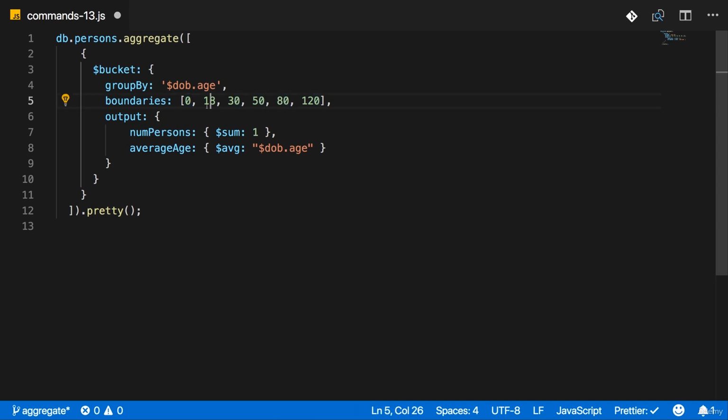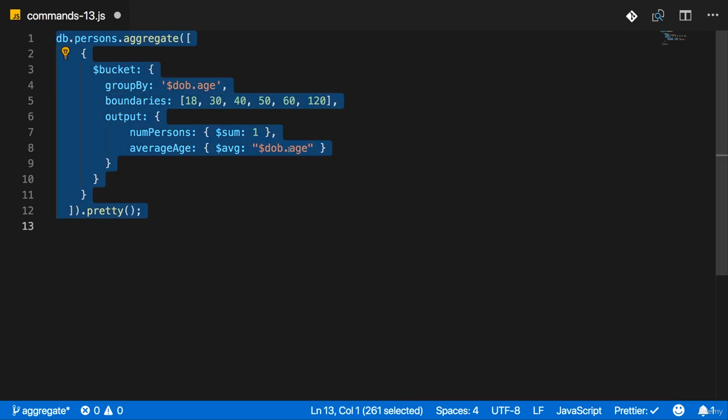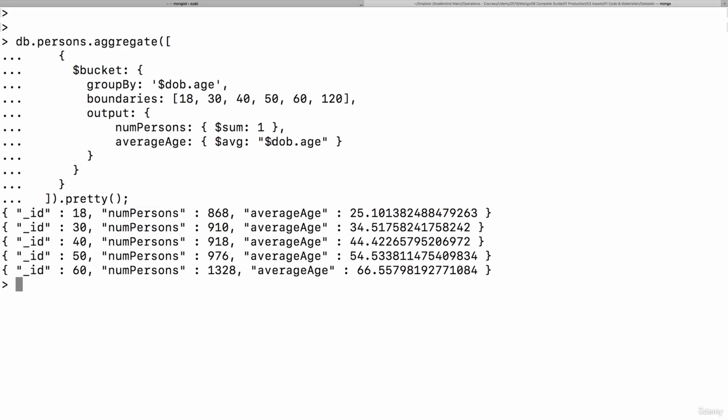Now we can, of course, fine tune this. Since we know that we got no one who's younger than 18, we can get rid of that. And we want to keep our end bound so that everyone fits in there, but we could add more levels in between for 40 and 60. If I now run this, you see we got more buckets for more granularity. This is 62 open end basically. And this gives us an idea for our distribution and the average age in every bucket and so on.